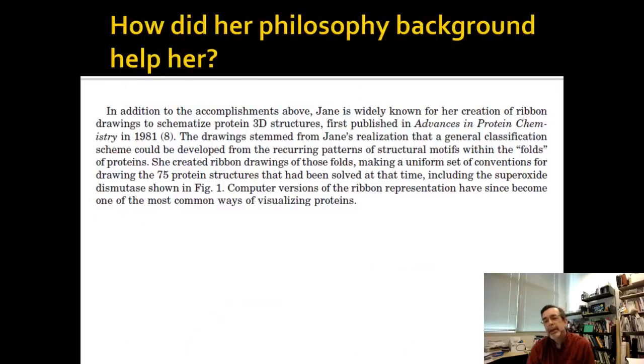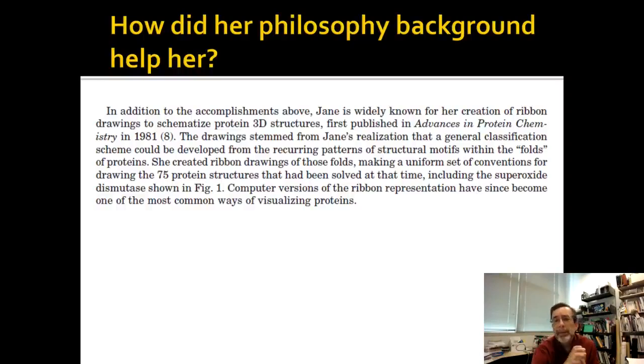And Jane got this because she had a philosophy background. Normally when they're looking for biochemistry jobs, they don't advertise for philosophers. And yet she was, for example, one of the first examples was published in the early 80s. Jane was looking at the recurring patterns of motifs and realized, oh, somebody should do this artistically to show these motifs are important, that there are folds, and the folds can make several proteins that look kind of different. You can see how they're the same if they have the same secondary structure and tertiary structure.